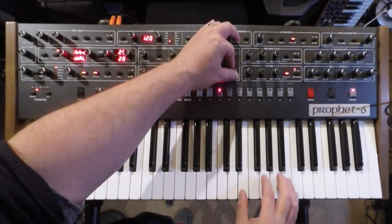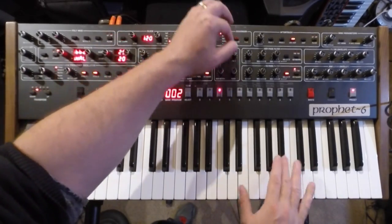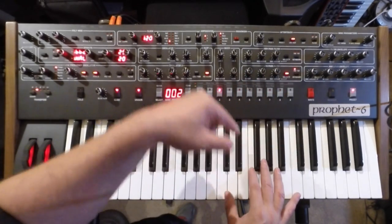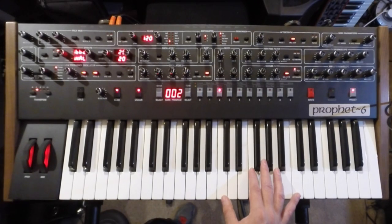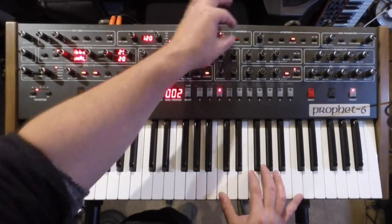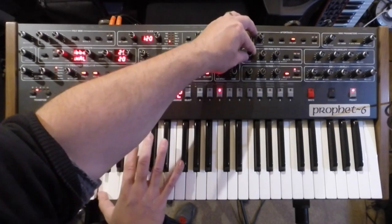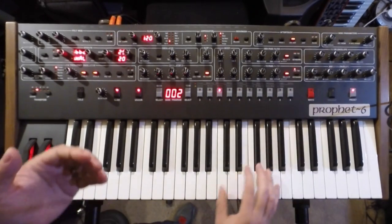You've also got a digital noise source here — I'm sure I'll get corrected in the comments if I'm wrong, but I'm pretty sure it's digital. And you have a low pass filter which you can control by velocity — it has half and full tracking. That's very much modelled in the vein of the Prophet 5 filter, and I think it could be the same one that's in the Pro 2. In addition, there's also a resonant high pass filter which doesn't self-oscillate like the low pass filter, but it's great to have that. In combination with the low pass you can get band pass filtering, which widens the sonic scope of this instrument, especially in comparison to the Prophet 5 which just had the low pass filter. You can set that to be controlled by velocity as well.